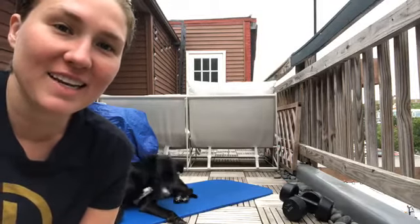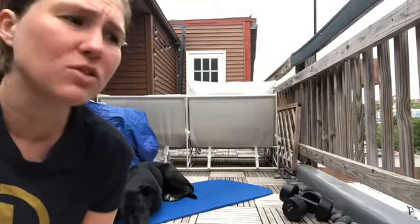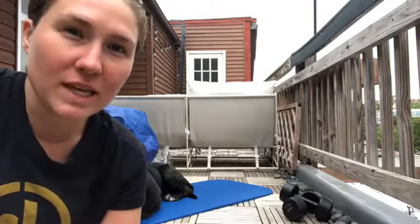So today all you're gonna need is a mat and then 2 heavy weights, or 1 super heavy weight. If you've got 1 instead of 2, that works fine. You want something that you can hold out in front of you, but that feels pretty heavy when you're holding it out in front of you.